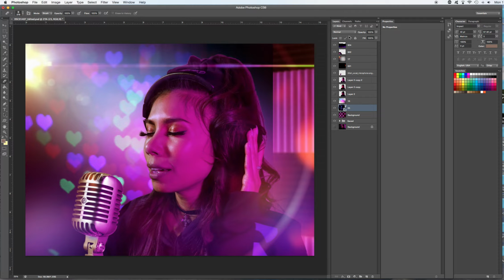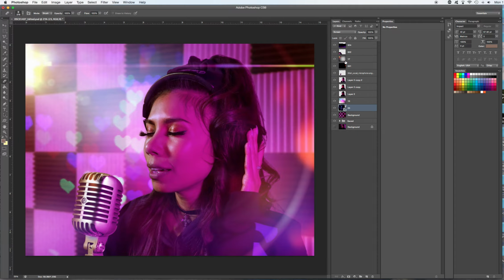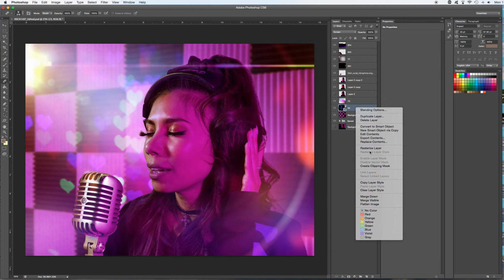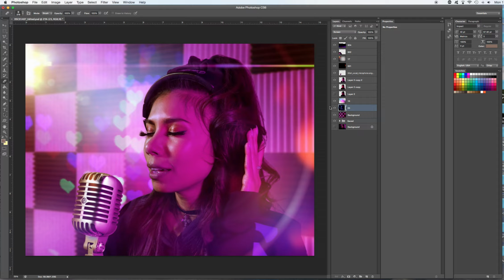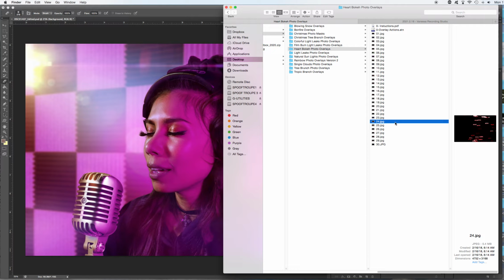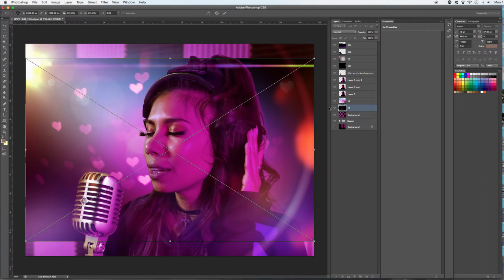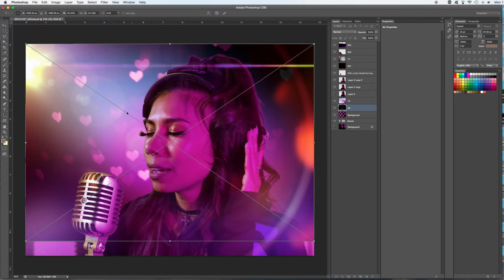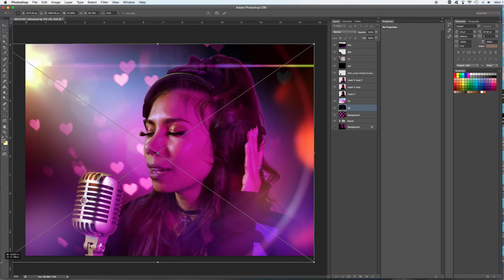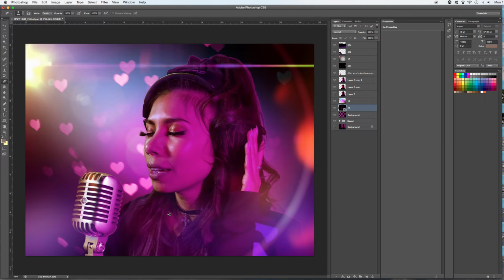Let's put it screen. Rasterize layer. That's without, that's with. Maybe not this one. There might be better hearts. Ah, the purple ones. Yeah, this is what I used before for her, a different photo I did. I did a couple other photos with her. If you want to see those, you can go to my Instagram.